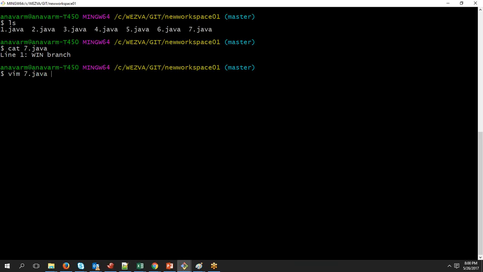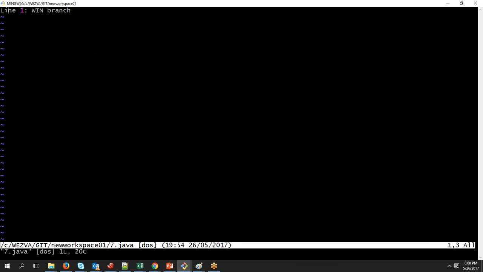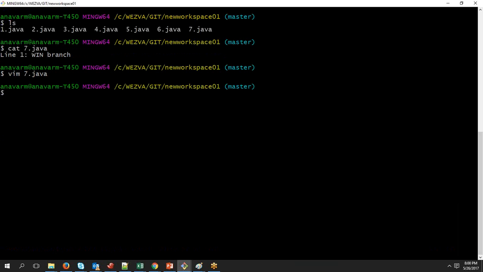I'll try to change this from Windows to master. Now the 7.java which I have in the master branch has the content line 1 master. This is what we have.